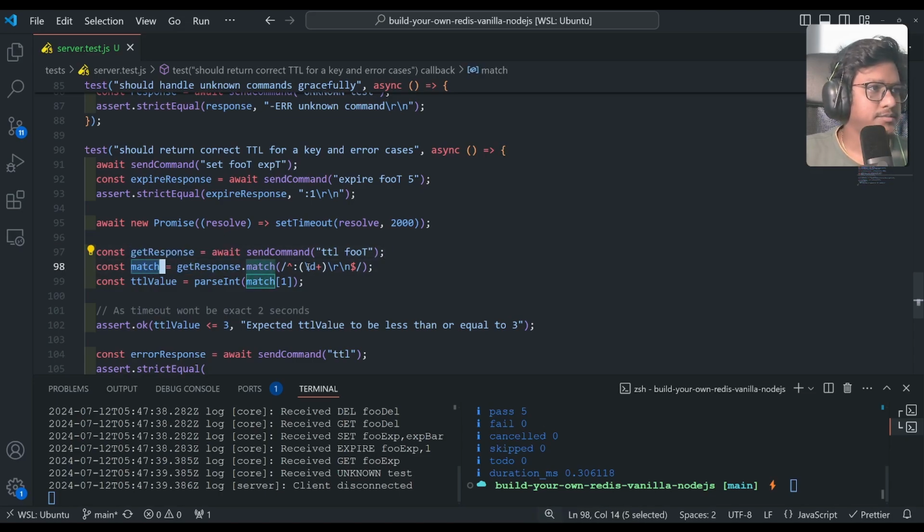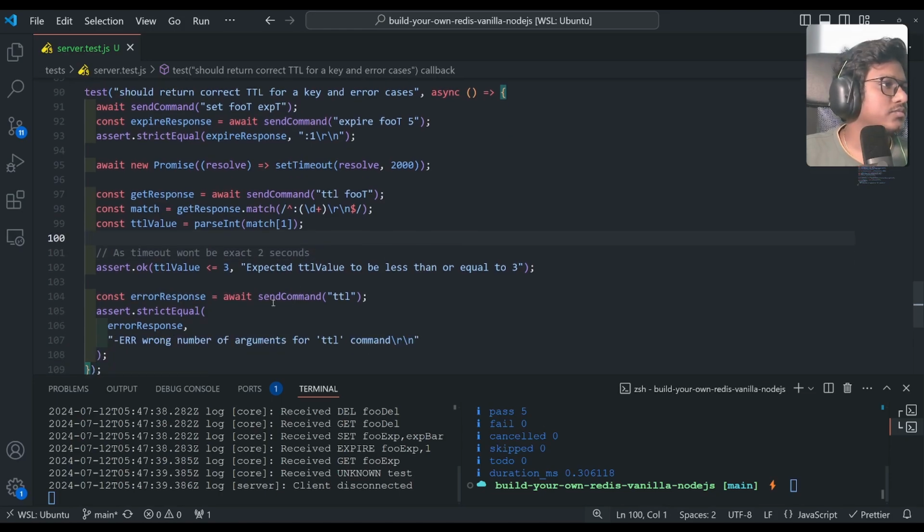In the match, we extract the number and parse it, because that would be a string, and I'm checking whether it is less than or equal to 3, because sometimes it can be 2 or it can be 3. This is an assert, like a boolean. If it is false, it will throw this error. If all is okay, there's nothing to highlight.